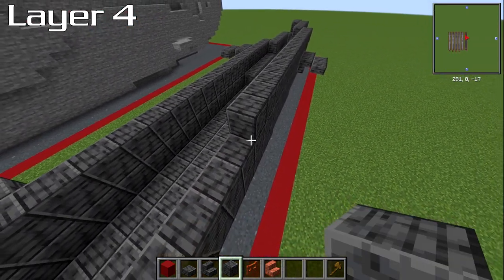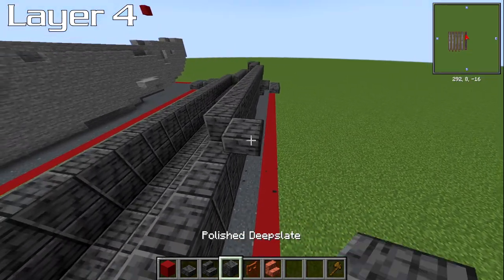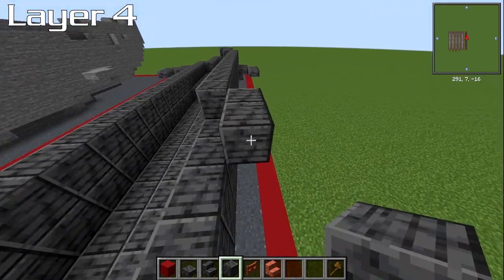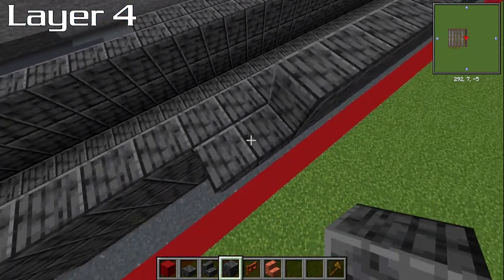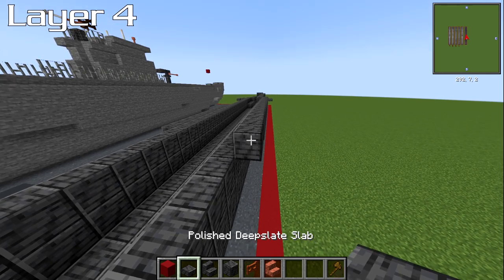1, 2, 3, 4, 5, 6, 7, 8, 9, 10, 11, 12, 13, 14, and 15. Then what we're going to do is we're going to have one slab coming out. And behind this slab, we're going to have a total of 17 blocks. So 1, 2, 3, 4, 5, 6, 7, 8, 9, 10, 11, 12, 13, 14, 15, 16, 17, like that. Add a slab on the end like that.